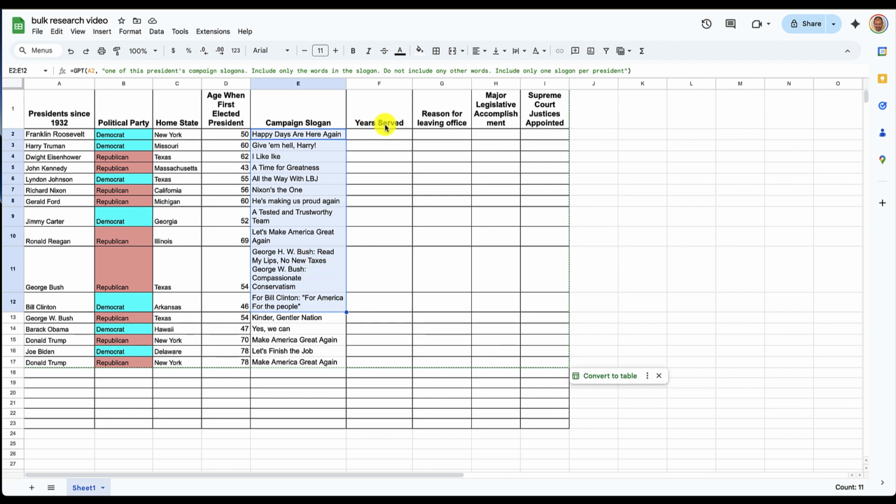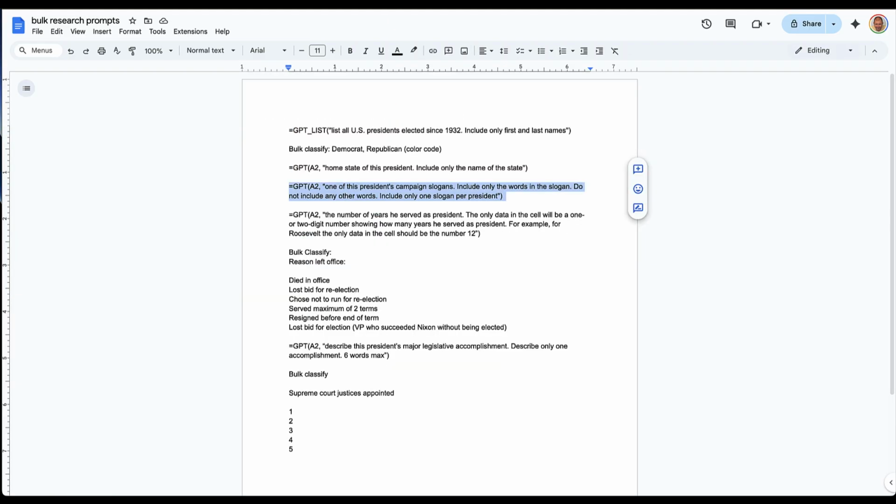The next one is years served. So let's go look at the prompt. It's a conventional basic GPT prompt. And in this case, I found out through trial and error that the prompt has to be very, very specific. The prompt is, the number of years he served as president. The only data in the cell will be a 1 or 2 digit number showing how many years he served as president.